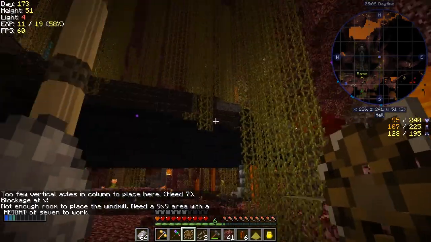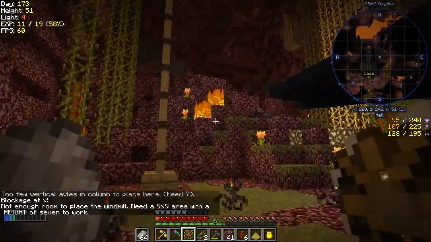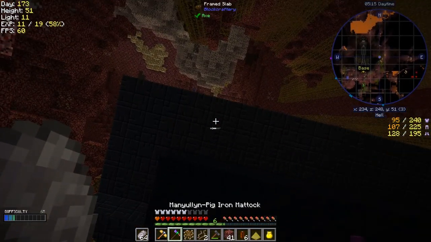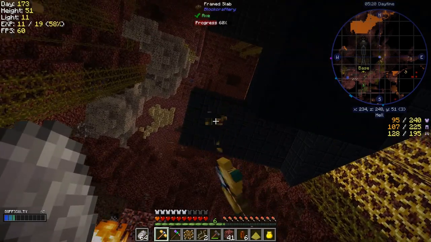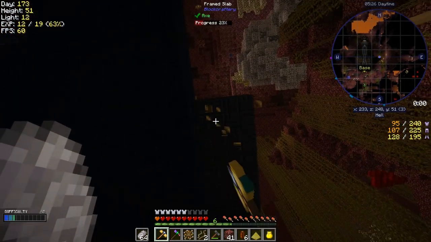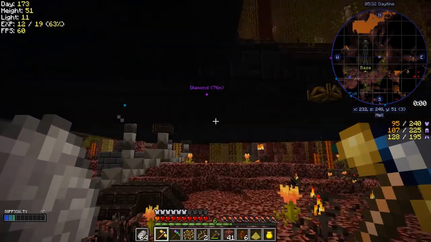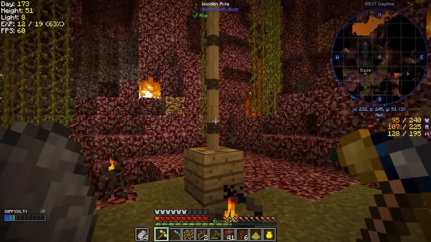Well, we got 7 free, but I'm just wondering where the other bit's blocking it. I'm sure the ship's not in the way. Maybe it is. Well, we don't need the wings, do we? Let's get rid of these. An axe, or a pickaxe, or an axe. Okay. Here we go again. Let's try that.